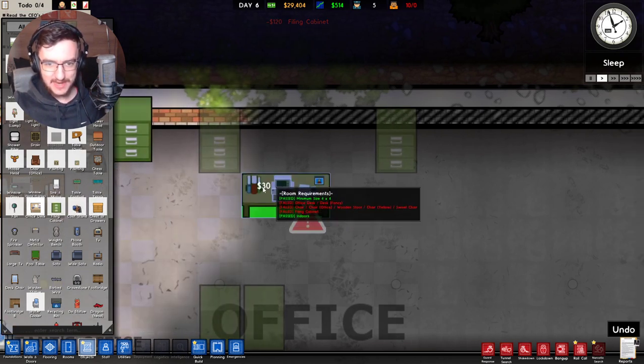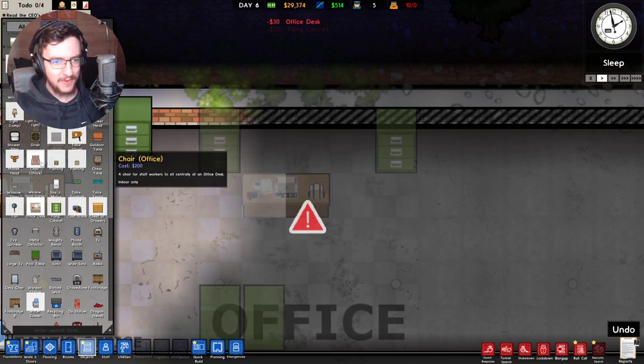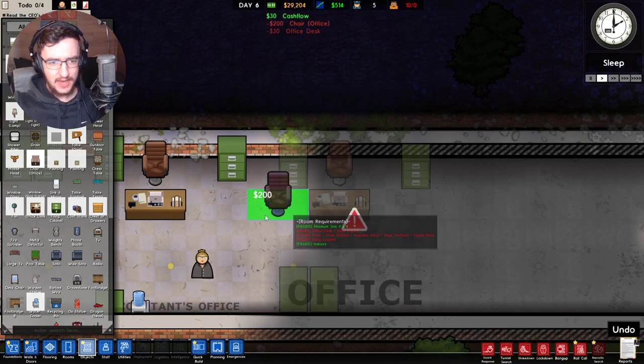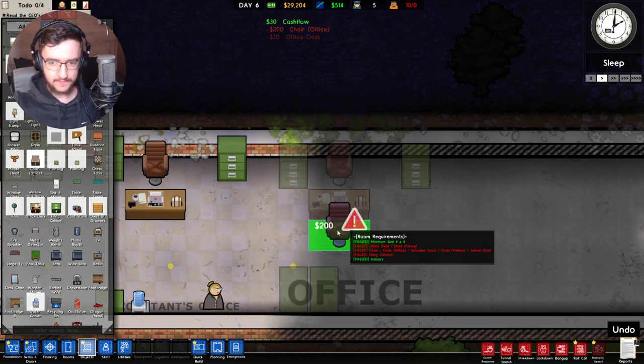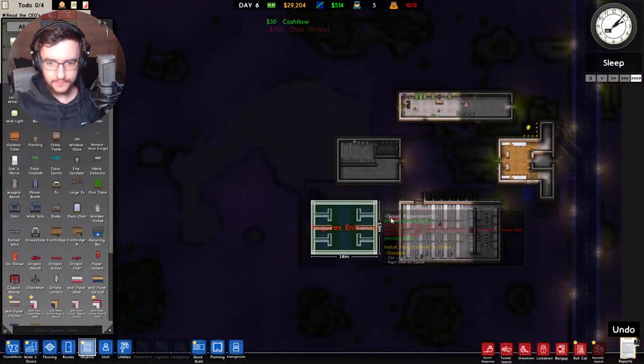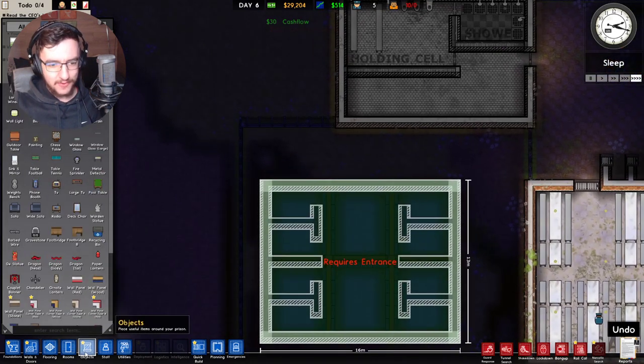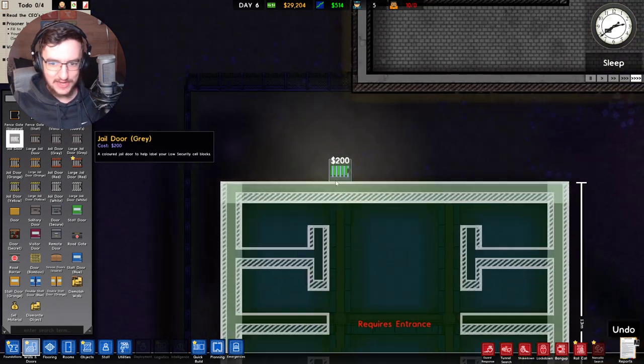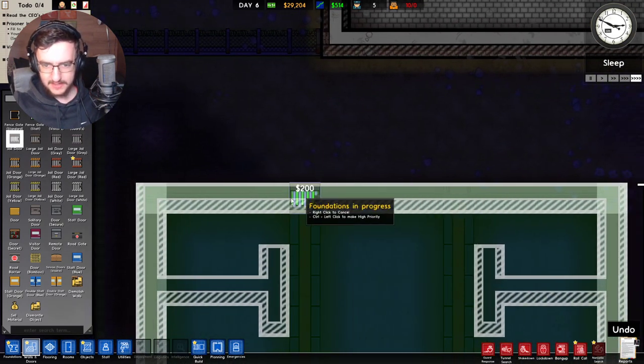We'll then put ourselves a desk in right here like this. Put ourselves a table in. A seat. There we go. And that should be pretty good, actually. That's everything that needs putting in there. Yeah. All right, good. Requires an entrance. Let's go ahead and get ourselves an entrance for this. We need a jail door. In fact, can we go with a large one?